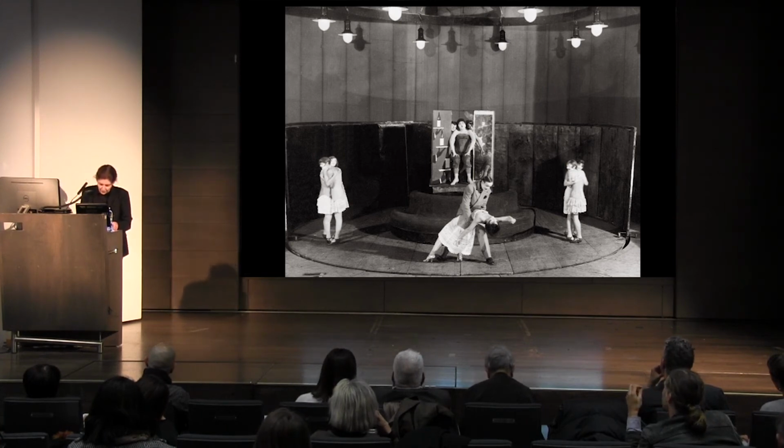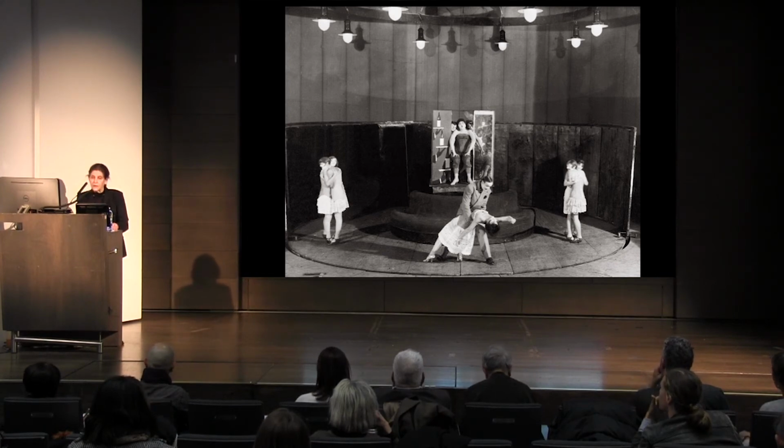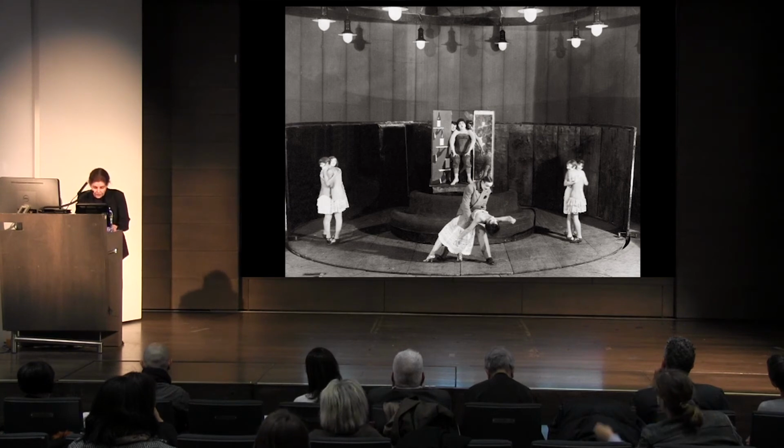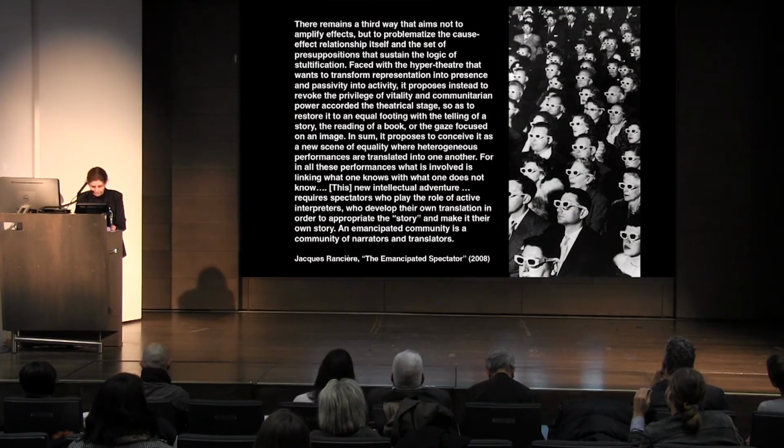How then does Ranciere propose to address the inequities of doing, seeing, saying, and sensing? Given that the paths of both Artaud and Brecht are foreclosed, what strategy of emancipation is still viable in the latter-day society of spectacle? What is Ranciere's third way? On the penultimate page of The Emancipated Spectator, he holds out the following alternative.